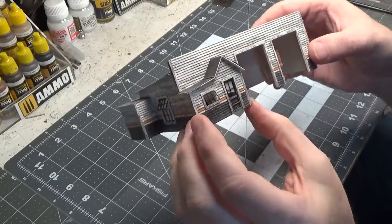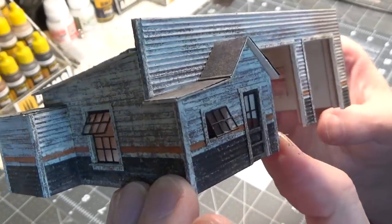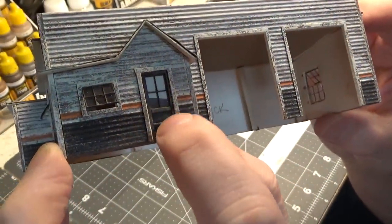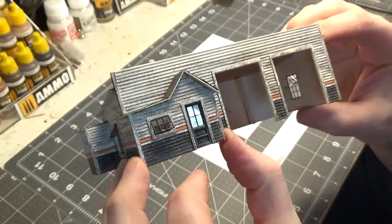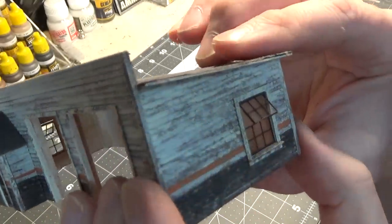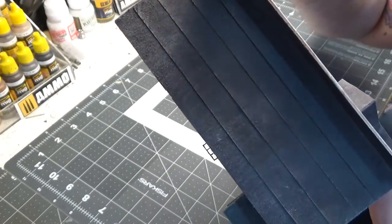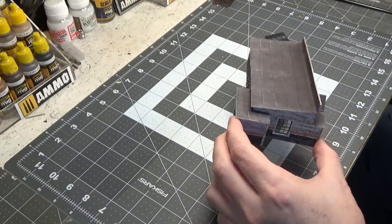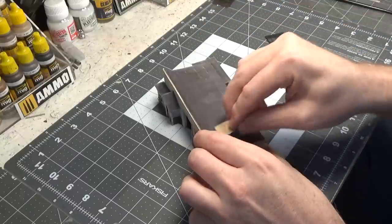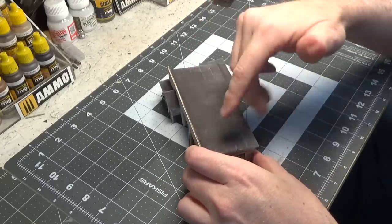Okay, so I've gotten all of my doors and windows glued in, and they're all painted black. And then on the front door here, I did some dry brushing with iced coffee. And I also did some weathering on the roof. So I first took some sandpaper and sanded going in one direction. Then I took some light gray and just dry brushed over it.